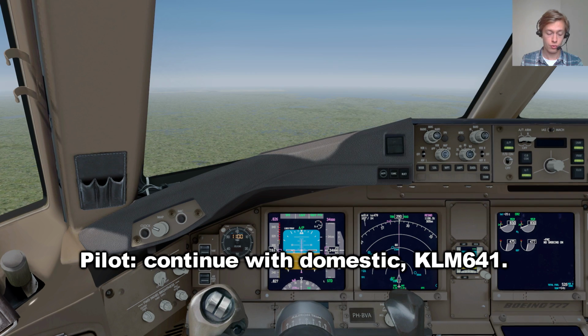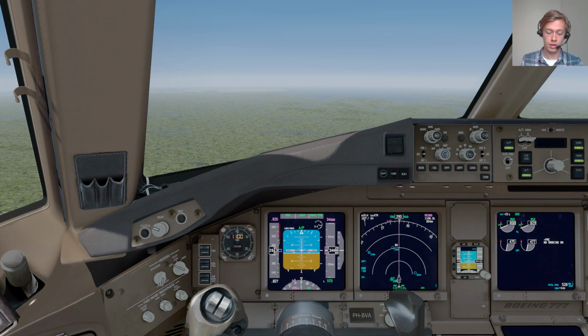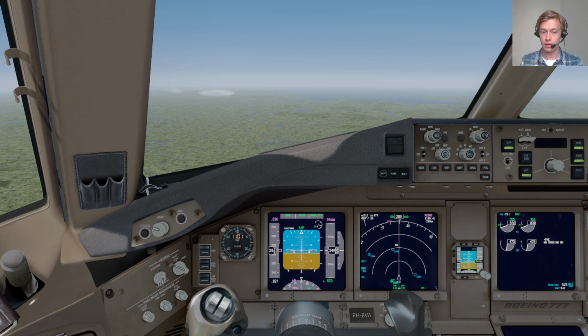There you go. So the controller gave us the clearance. Our requested flight level 340 is okay, and our Mach number is also okay, so we don't have to alter anything. And now we could just go back to Shannon and tell the controller that you're back. Once we are close to RESNO, we can expect a handoff to the Shanwick Oceanic controller.